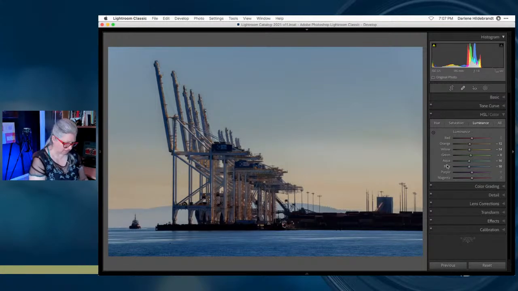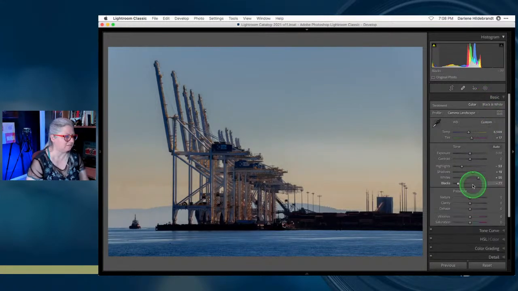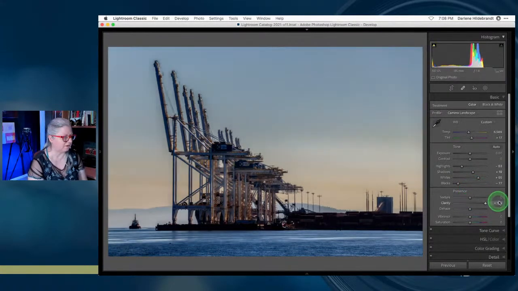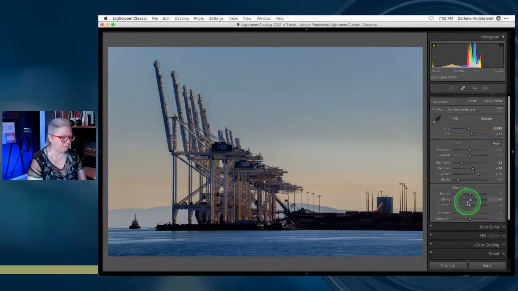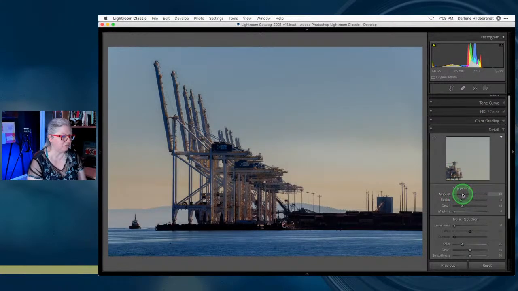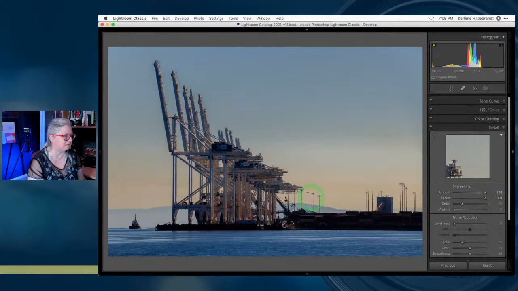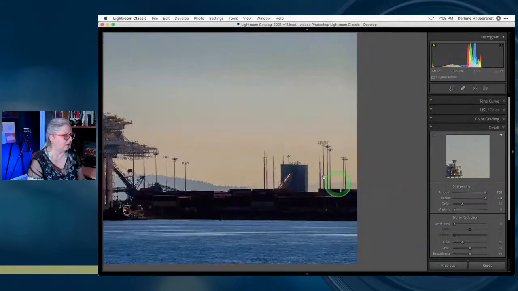Now, the thing is that there's a dehaze slider here as well that I haven't used. Okay. So I can also add a bit of clarity. Right. But again, watch out for added clarity and texture if you have a lot of sky like this, as well as sharpening. Remember, in the detail panel, if you increase your sharpening, and I'm just going to take this really high to show you what happens here.